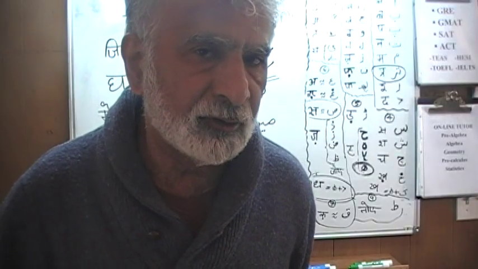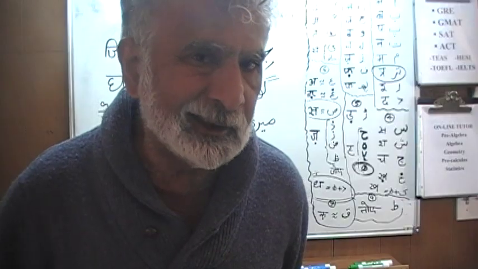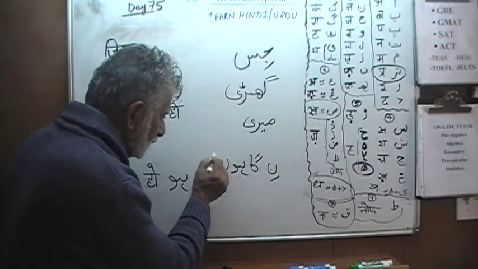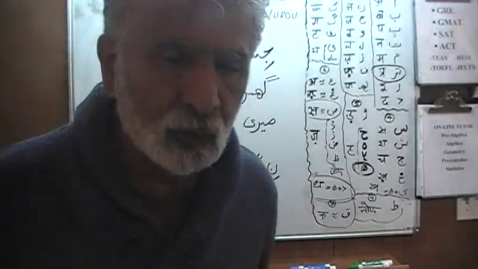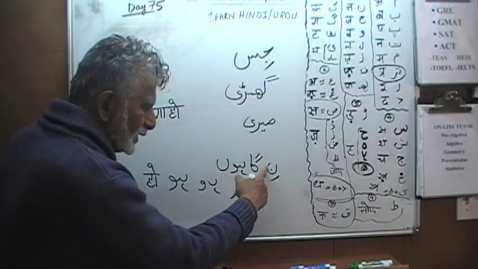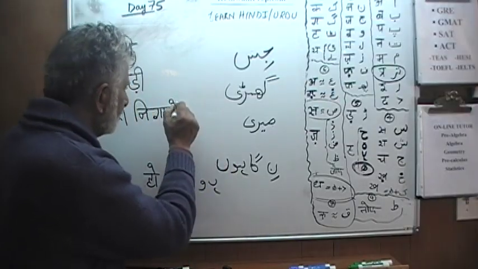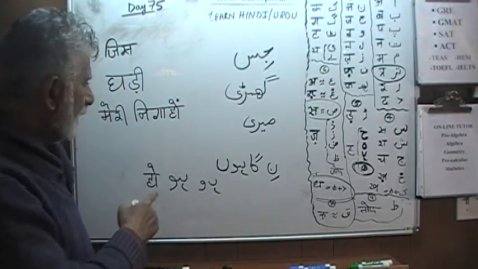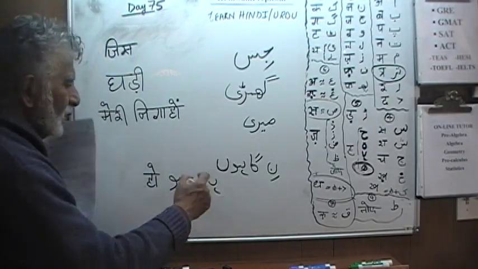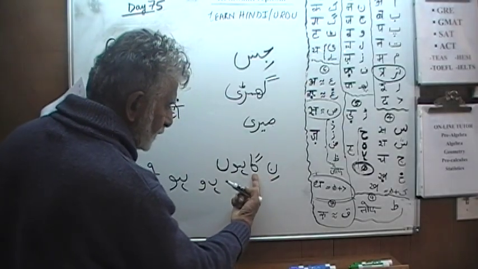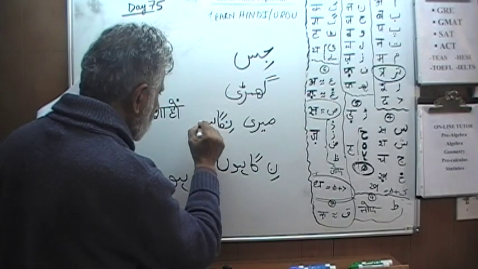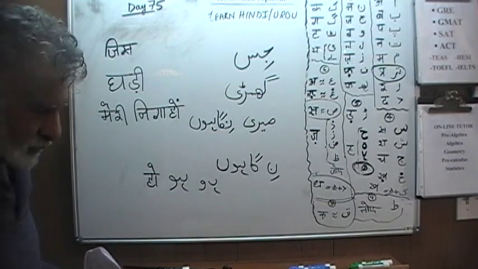Nigahon, as you can hear clearly, there's a nasalized n at the end. To produce a nasalized n, we have to put at the end what is known as nun gunna. Nun gunna is a noon without a dot. This is the noon right here. Without the dot is a nun gunna. In Hindi, you will simply put a dot on top of it. And now it no longer says nigaho, it says nigahon. Jis ghadi, meri, nigahon. Let's put them together. The noon is going to come closer and join the gaf, and that's what it is. Nigahon. Jis ghadi, meri, nigahon.